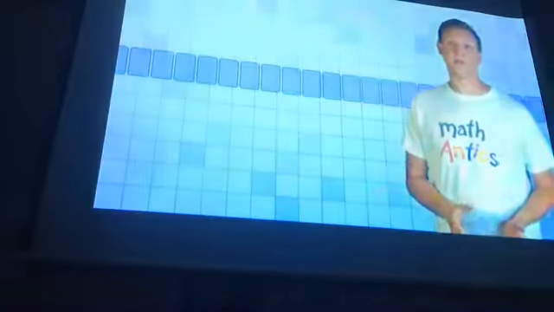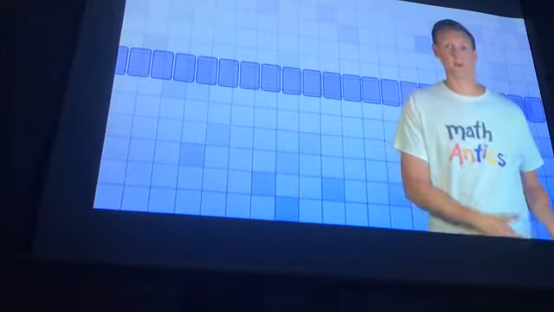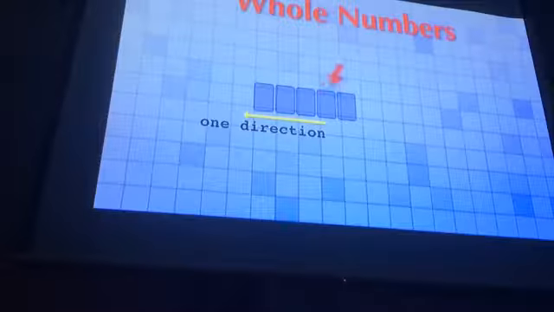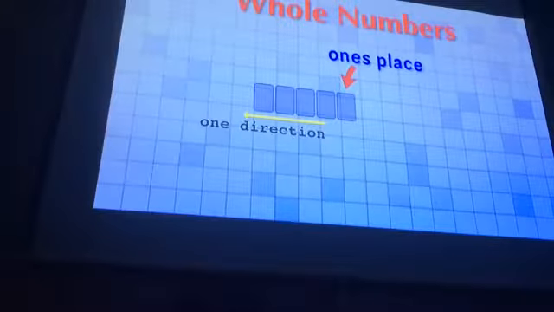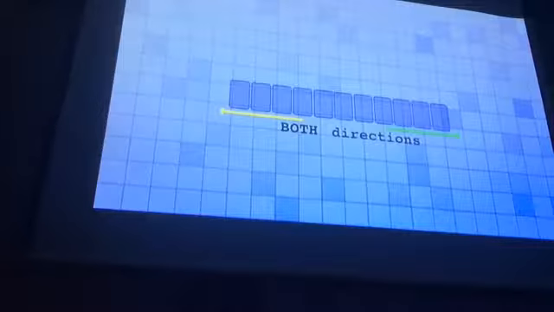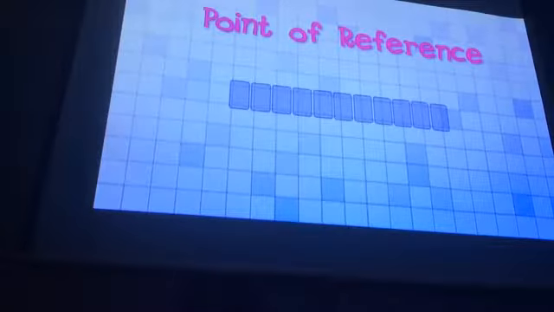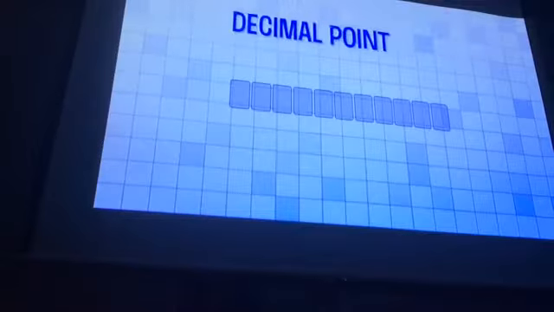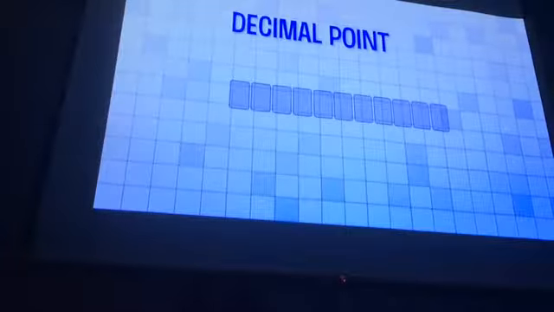Ah, that's an excellent question. We do have a problem now that number places can extend in both directions. Before, when we had only whole number places that extended in just one direction, to the left, we knew that the place that was furthest to the right was always the ones place. But now, we know that number places can extend in both directions. So we need a new way to tell which place is which. What we need is a point of reference, a place that we always start from. And for that, we use a special symbol called the decimal point, which in the United States looks just like a period.